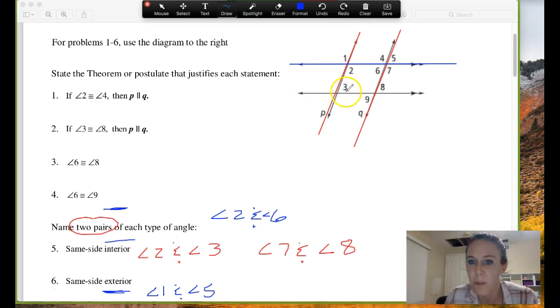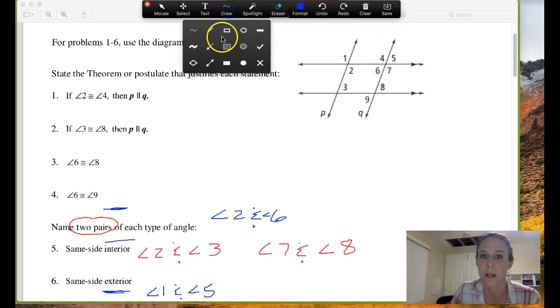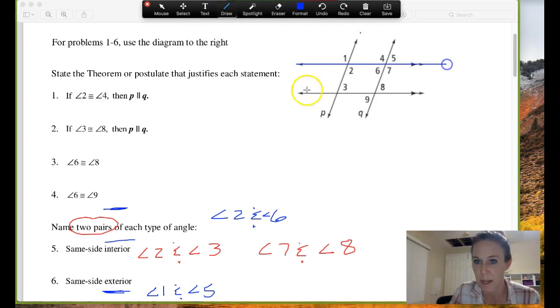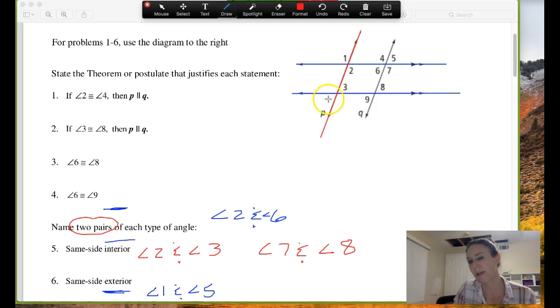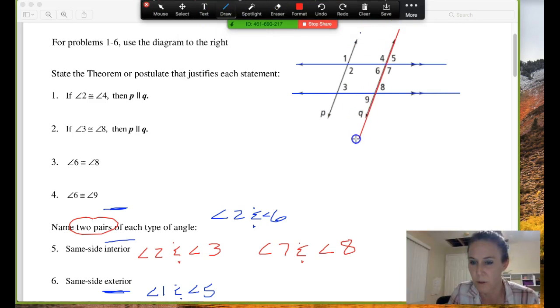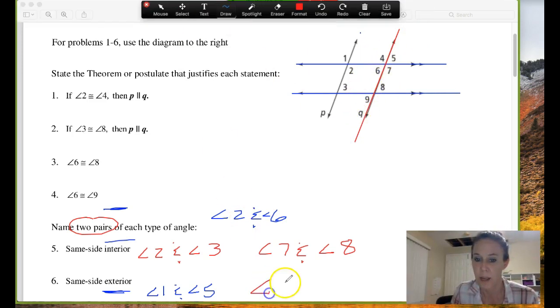Let's see. If this was the transversal, I don't have exterior angles. I have corresponding angles, so that wouldn't work. So let's see if I can find any more same side exteriors. Let's switch to these lines. Let's have this line and this line be my two lines, and then let's have this line be my transversal. Exterior angles would be on the outside of the lines, and I have this angle but not that angle. Let's look over here. I don't have either of those named, so that's not going to give me anything. Let's make that be our transversal. I have this exterior angle and this exterior angle, and they are on the same side. So angle 4 and angle 9 are same side exteriors. Now 5 and this could be same side exteriors, but that one's not marked.